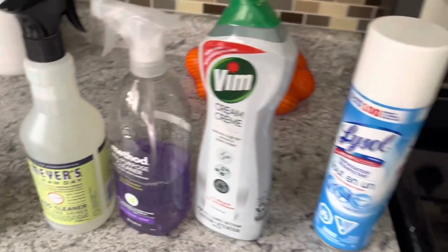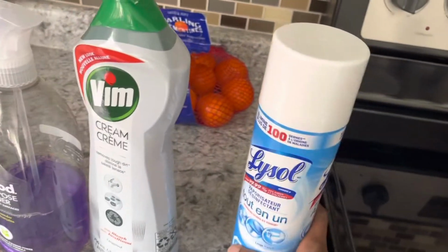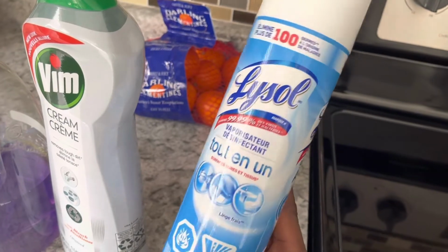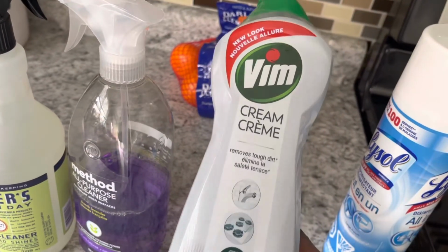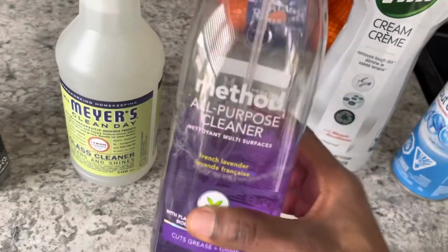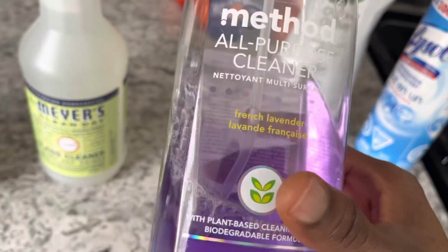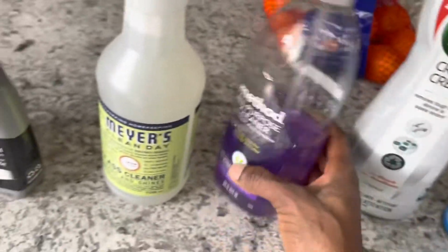So these are all the products I use for cleaning. This Lysol, I use it for my bin. I spray my bin down and wipe. And then this Vim, cream Vim, I use it for my stove. Very nice. You can see the stove sparkling. And Method all-purpose cleaner, I use it for my tops, countertops, and the rest.